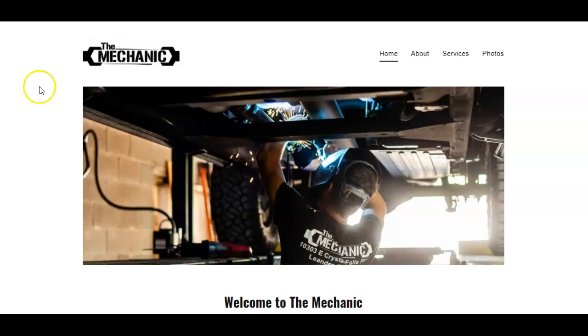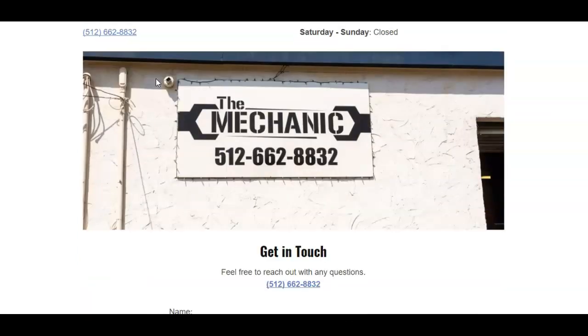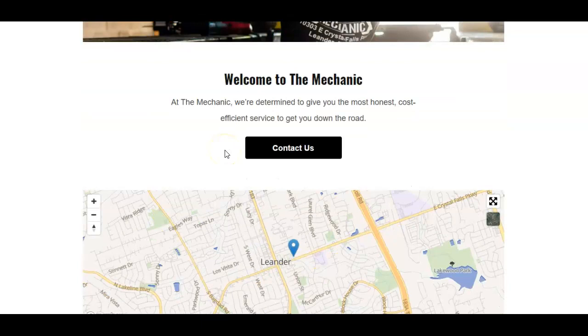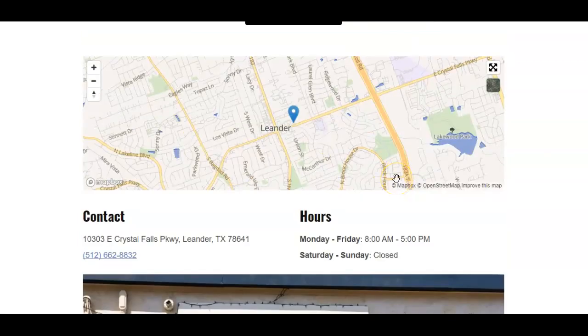Let's take a look at your website and see what you got going on. So here's your website. It's really easy to read and easy to scroll through — nice, simple design. But in terms of content, I think there's a lot of room here to add what you do. You're a mechanic, and that's great, but I think it'd be important to layer in how you service the Leander area and the service offerings you do within the homepage that then links to your different service pages. That helps within Google's algorithm because it shows power within the website itself.